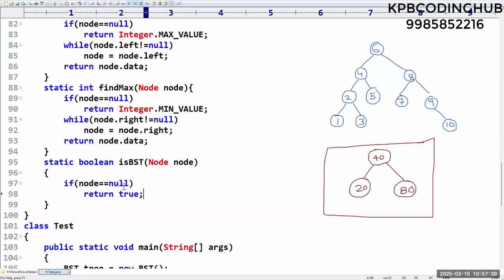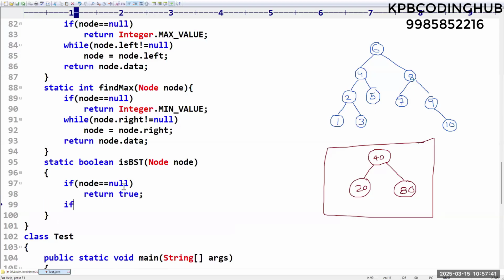Now, if node dot left is not equal to null, that means what? Left child is there. Sir, left child is there or not? Yes. At the same time, I am trying to find out the maximum element in the left child.